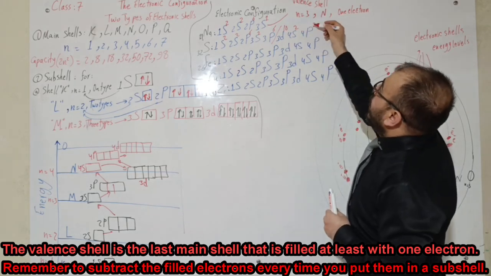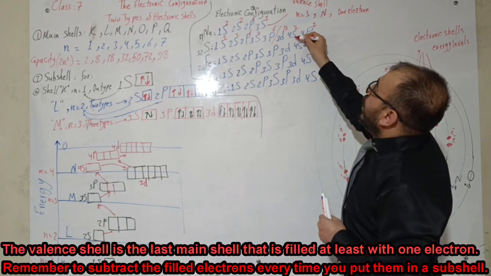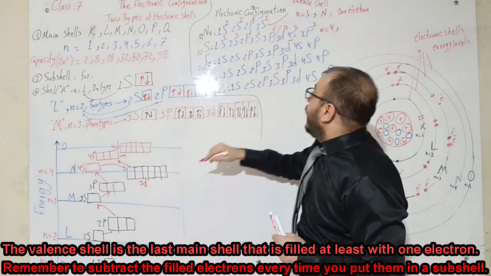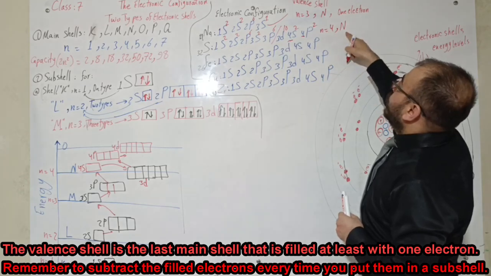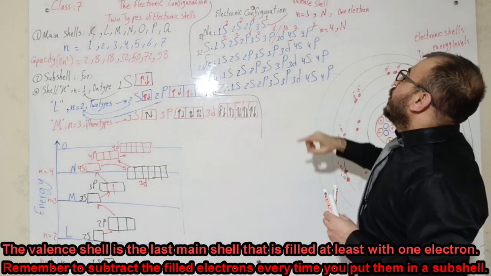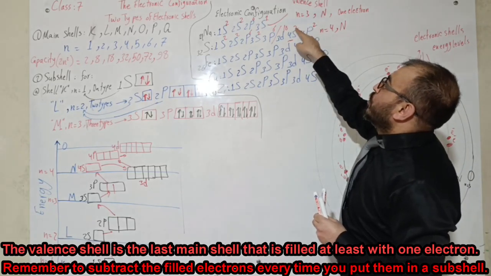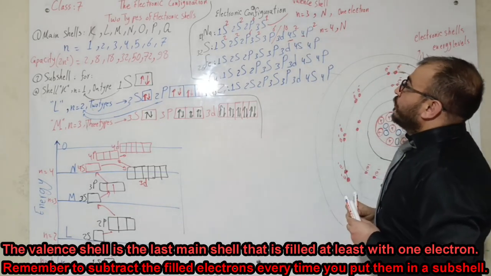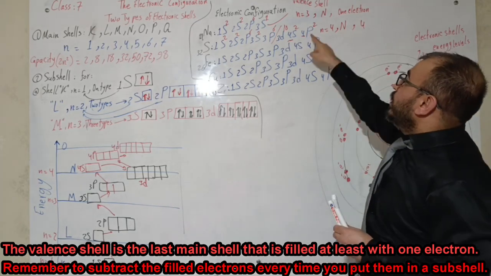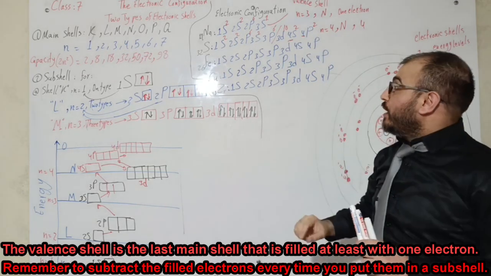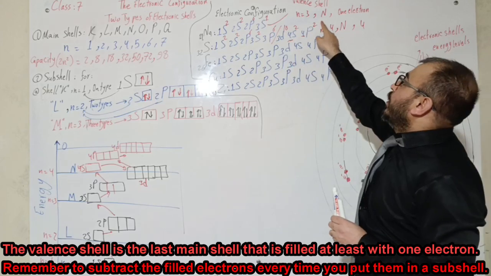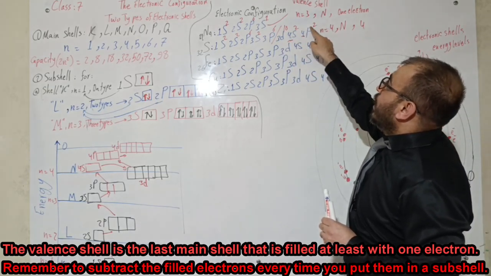So what is the valence shell here? Yes, the valence shell has number 4, N4. So the valence shell is N, shell N, capital N, sorry. And how many electrons can we find in the last shell? We have 4 electrons in the last shell. Why 4? Why didn't I take only the last one? Because again, number 4 refers to the main shell that those subshells belong to, and we count them together, so the last shell has only 4 electrons.